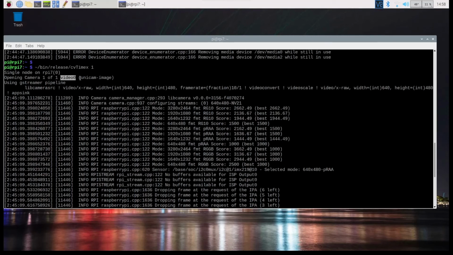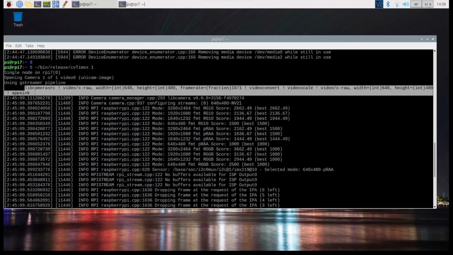So this name corresponds to video 0. But when I see this name, what I have to do is say, okay, use the GStreamer pipeline, ask OpenCV to open the device using this GStreamer pipeline. I have to provide this pipeline. I cannot open it using the native index. This works also on the Raspberry Pi 4. It also works with the high quality camera. They both appear as Unicam image, both the IMX219 and IMX477.